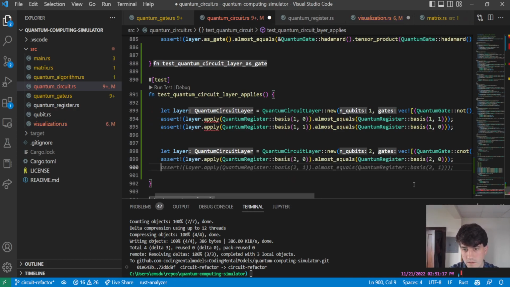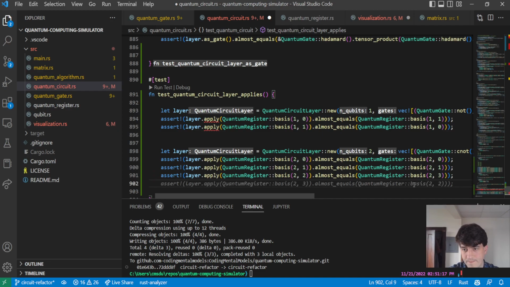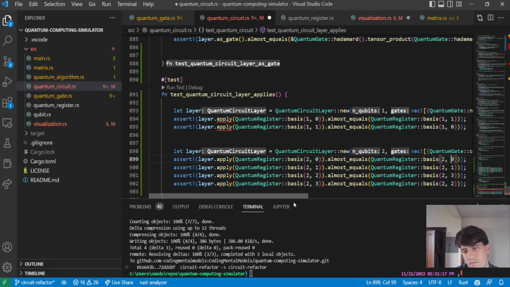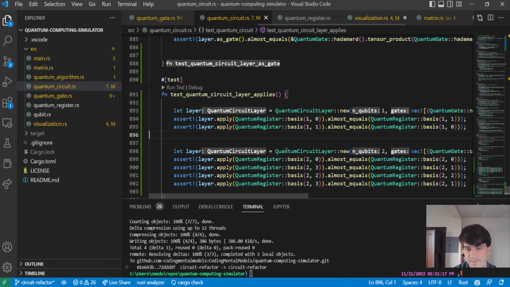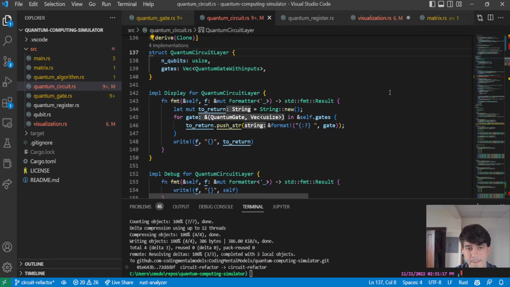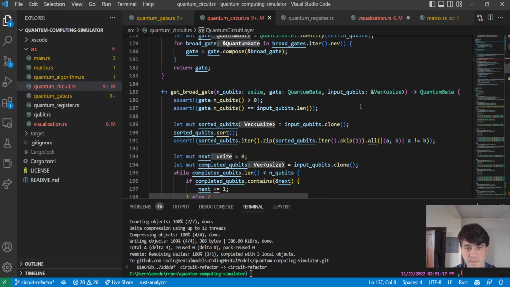So an inverted C naught means that 0 gets mapped to 0. 1, though, gets mapped to 3. 2 gets mapped to 2, and 3 gets mapped to 1. And now let's apply.